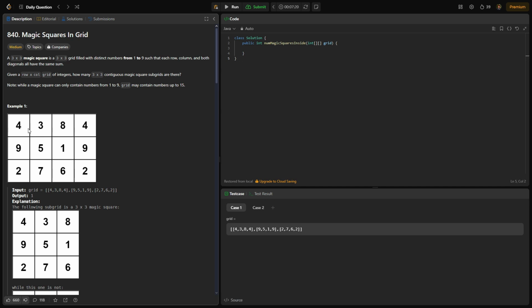And we can see them all here in this first example. One example is 4, 5, 6, and then we have 2, 5, 8, 4, 3, 8, 9, 5, 1, 2, 7, 6, 4, 9, 2, 3, 5, 7, 8, 1, 6. That is our total number of arrangements possible to make each row equal to 15, thus making the square equal to 45. So with these 8 possible arrangements, we can then narrow down our solution and how we can solve it.